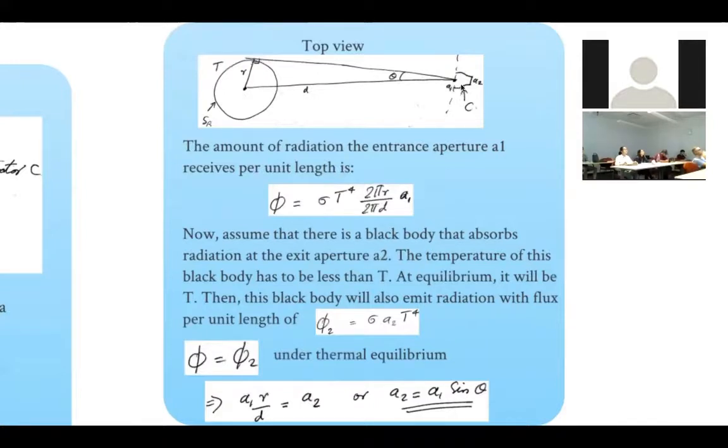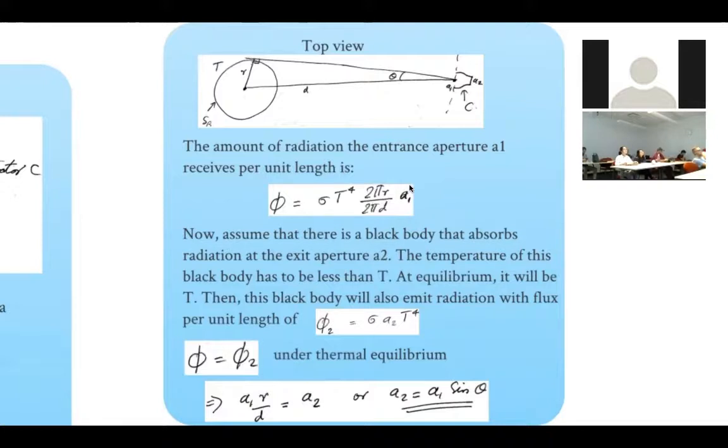So in the direction out of plane of the screen, we're going to assume the length is 1. So the area of this concentrator is now A1 times 1. So that goes in the numerator. In the denominator, we get 2 pi times d. Okay, 2 pi times d is simply this big surface area multiplied by 1 in the direction perpendicular out of the plane of the screen. So this fraction, A1 divided by 2 pi times d, is the fraction of the energy or the flux that is intercepted by the concentrator.